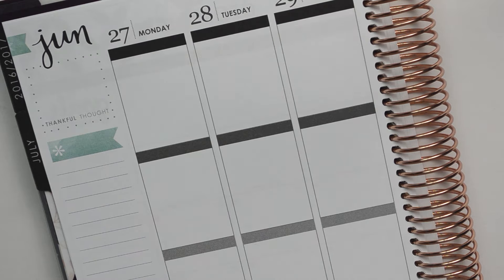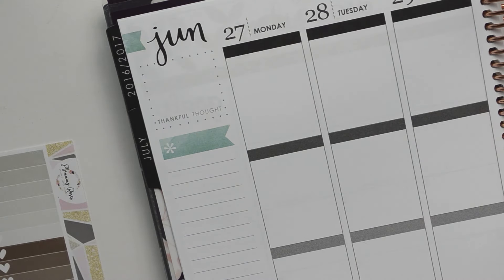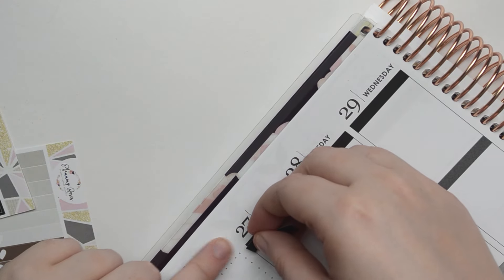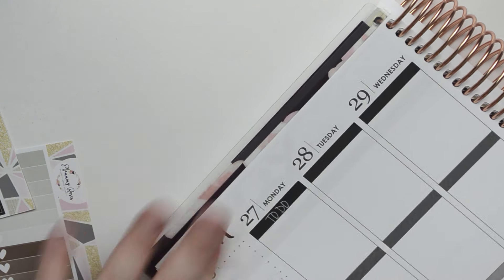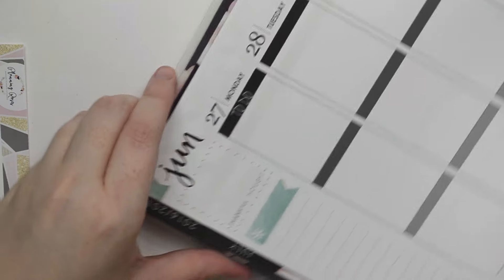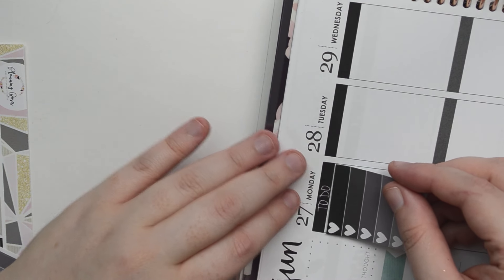Like I said we're going to do our usual to-do's today, little things, although my little things section is probably going to be really boring, but that's okay. I'm so excited for this new planner. I just think it is so cute. I really, really love the neutral — I wasn't sure if that's what I wanted to do originally but I'm glad that I did because I think it just looks so nice.